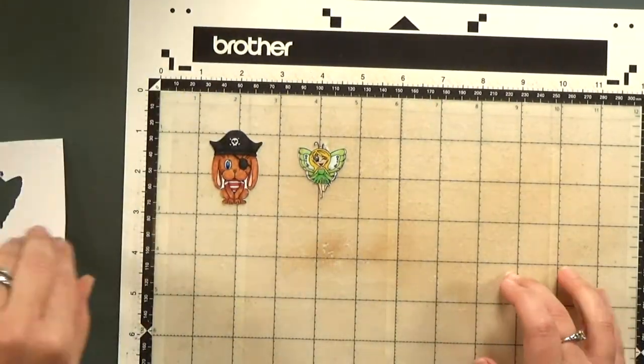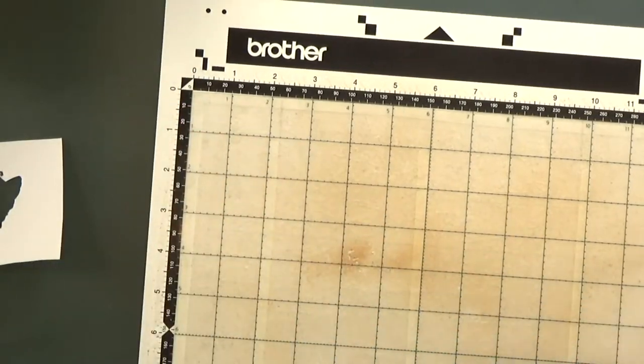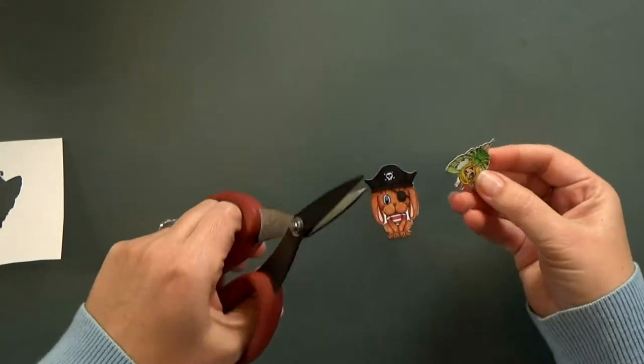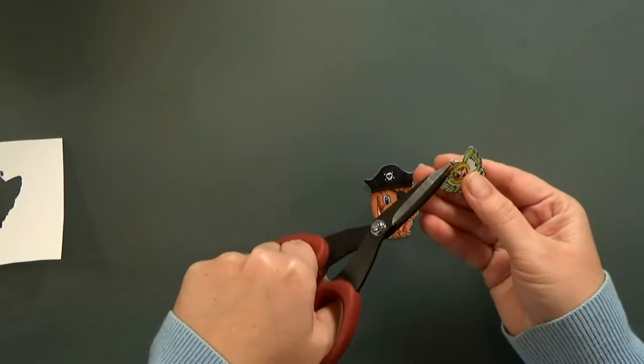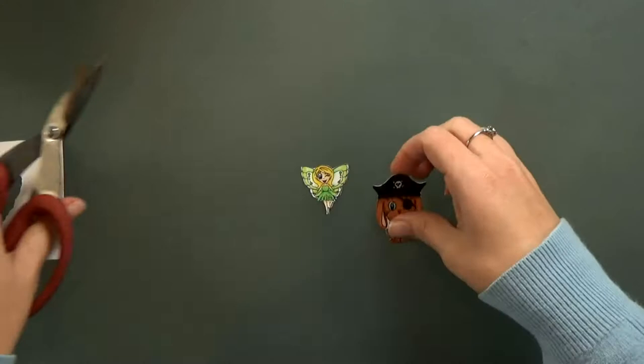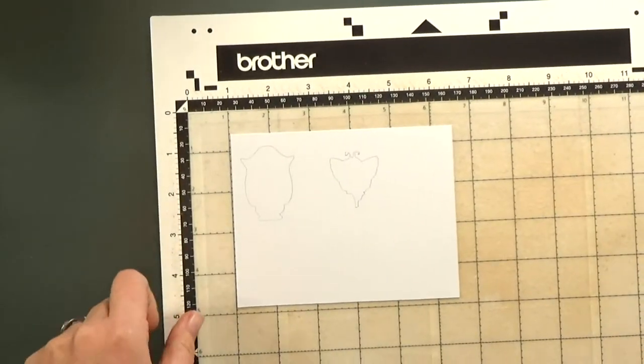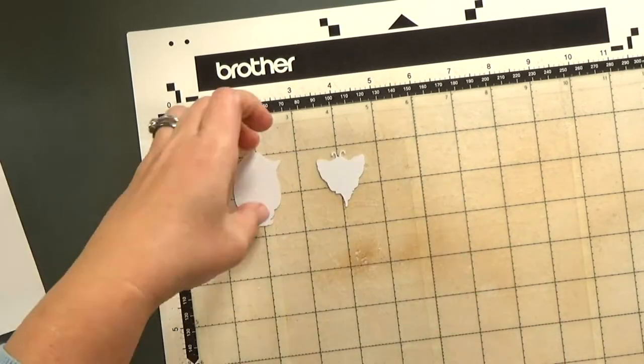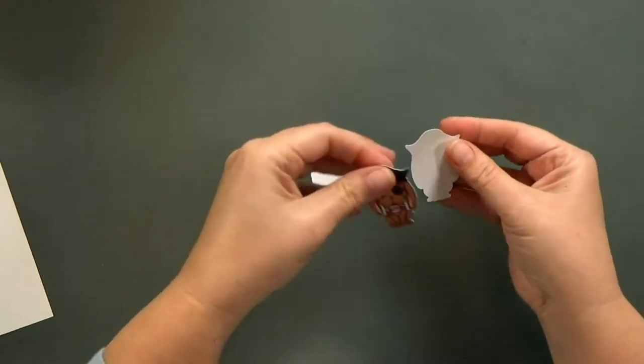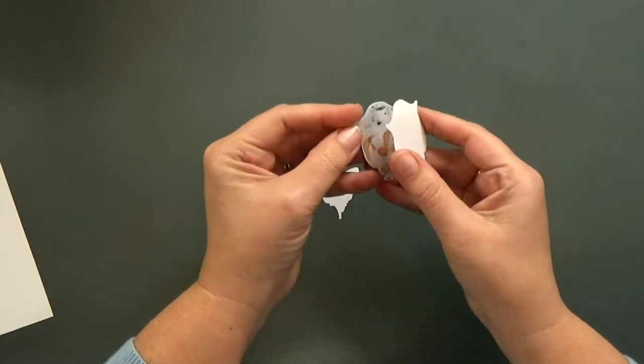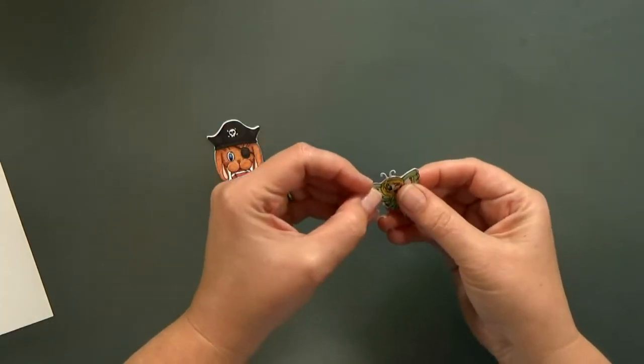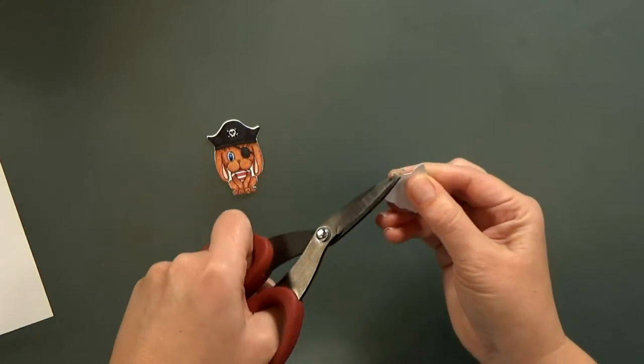When they're all colored, I'm going to cut the pirate and the fairy out with my Scan and Cut. It accidentally mangled one of her antennae, but it's okay since I was going with the Tinker Bell theme. Cutting one off, or cutting them both off actually, is no big deal. While I still had the scanned images in the Scan and Cut, I cut out a second pair from white cardstock because the backs of the Copic colored images are kind of ugly. I thought it'd be better to add a second layer behind them.